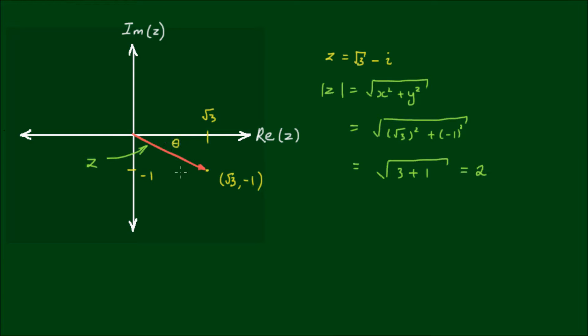Now for the angle θ with respect to the real axis, we have to be careful here because we can either go all the way around in an anti-clockwise fashion, in which case the angle would be positive and it would be a reflex angle. Or we could go in a clockwise direction and express the angle as a negative angle. In this case I believe it will be more appropriate to express the angle as a negative angle in the clockwise direction.